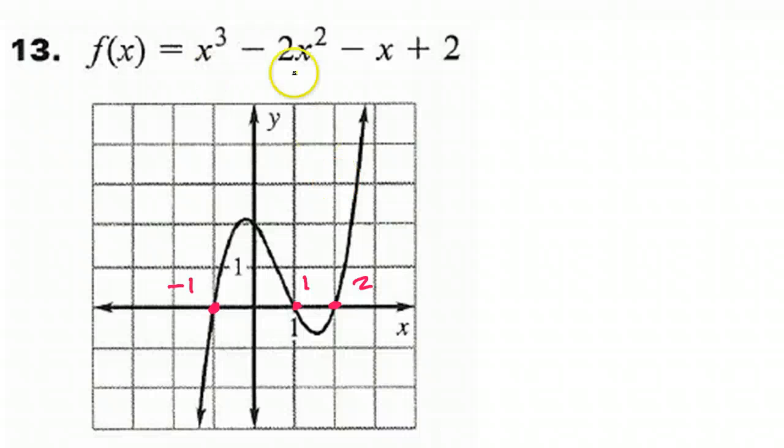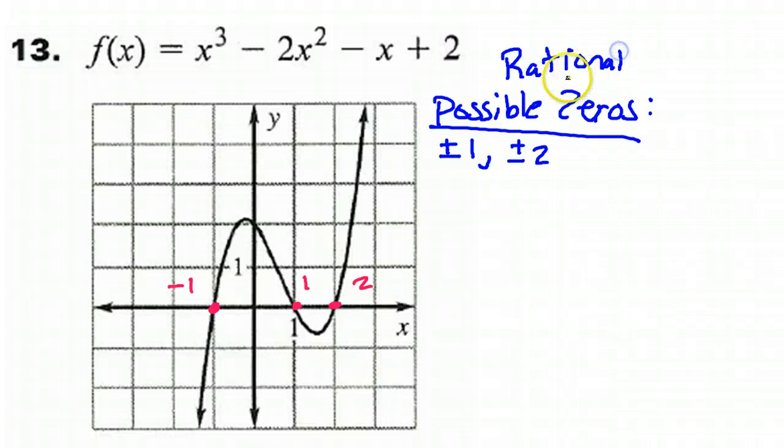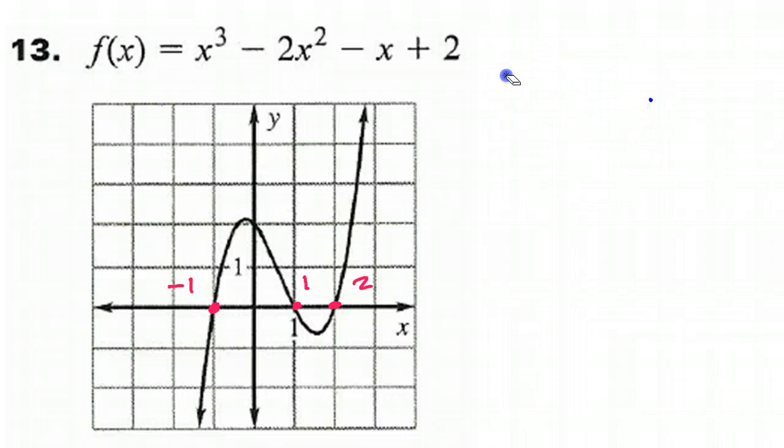By the way, speaking of the rational root theorem, if we were going to talk about the possible zeros of this function, this is just extra information. The possible zeros would have come from this 2, since the leading coefficient here is 1 for the denominator. So the possible zeros would have just been plus or minus 1 and plus or minus 2. Well, the possible rational zeros, meaning there could be other ones that are imaginary or have a square root in it. But check it out, plus or minus 1 and 2. Notice how all of these are among these very few possible zeros, just as expected. I'm just trying to make a few connections for you guys. All right, moving on.